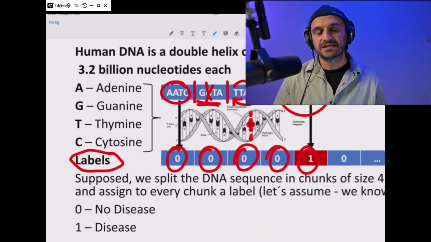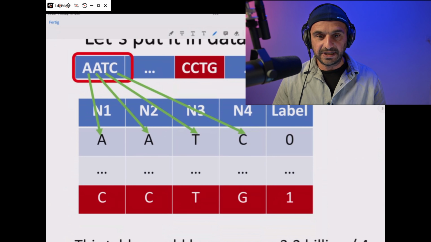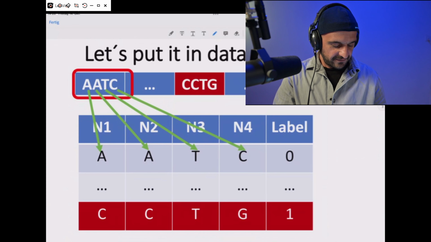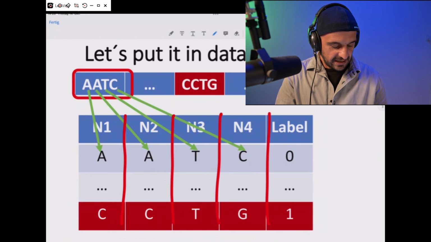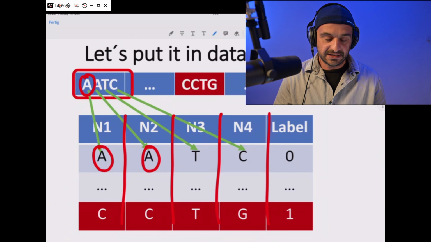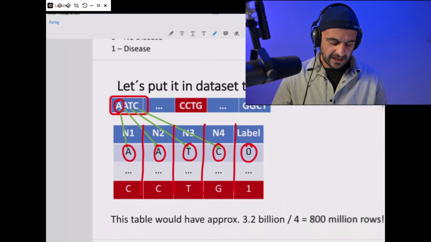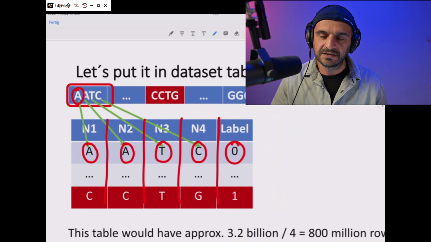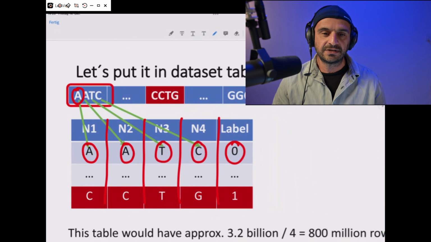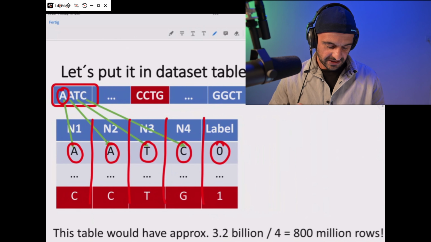So we take these chunks, assign labels, and put them into a dataset. Again, I started to explain this. How do we put it into a dataset? We specify a dataset of 4 columns, a simple table, and then we put the first under the first position, the second in the second column, the third in the third column, the fourth in the fourth column, and here the label. This is just an oversimplified example. In real life, it could be much broader, have different things inside, and so on. But now here we build such a simple dataset.